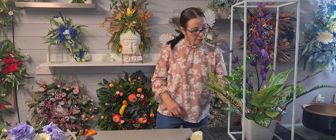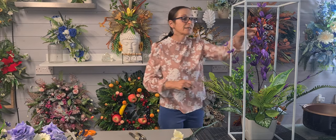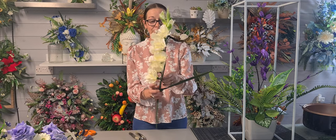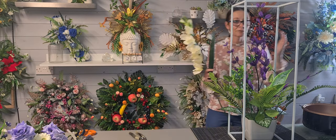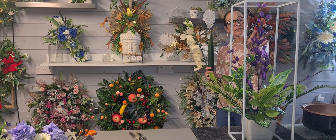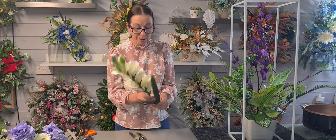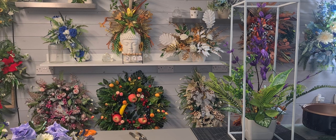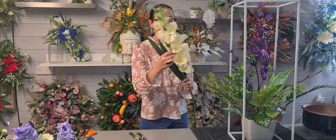Right, we're on to our flowers. Now, I've only got one of these gladiolis out because that is going in the centre with the purple. Now, with the gladiolis, you cannot see all the way around, but I am placing it in front of here. So if somebody walks around this side, at least they see the purple leaf. It's just something, if you want to have two back to back in there. Where's the other one? Let me show you. I've done that as well before, where you just place two back to back like that.